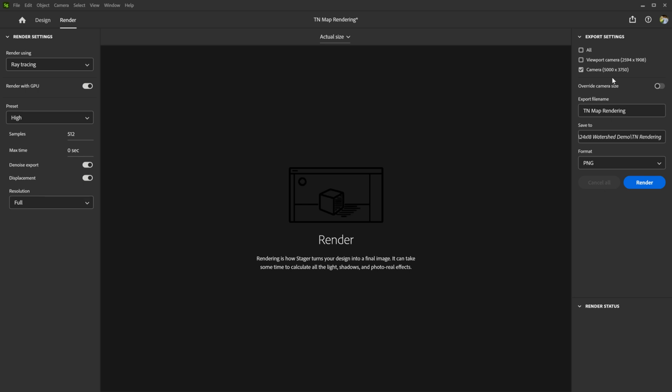Okay, use the camera size that I set up for you. They don't want you to exceed 5,000 pixels. So this is as big as we can get it within your canvas ratio. All right, and it's going to export it based on our file name, and it's going to put it right in the folder, and it's going to use the PNG format, which is uncompressed. So that's everything we want. So that's it for the rendering.